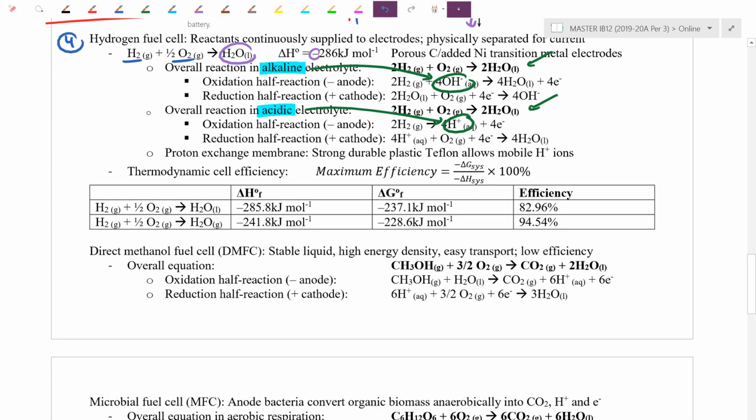We're going to come back to this concept here called thermodynamic cell efficiency. I'll show you a numerically worked out example afterwards, but pretty much what they do here is they compare the delta H, which is sort of the endo and the exo of the reaction. This is how much heat was transferred. Let's compare that to how much free energy I have out of the total amount of energy that was transferred. I'm not too sure why they put a negative and negative. Maybe it's because they're expecting free energy numbers to be negative themselves, delta H's to be negative themselves, but either way the negatives cancel out, so your efficiency ends up as a positive.